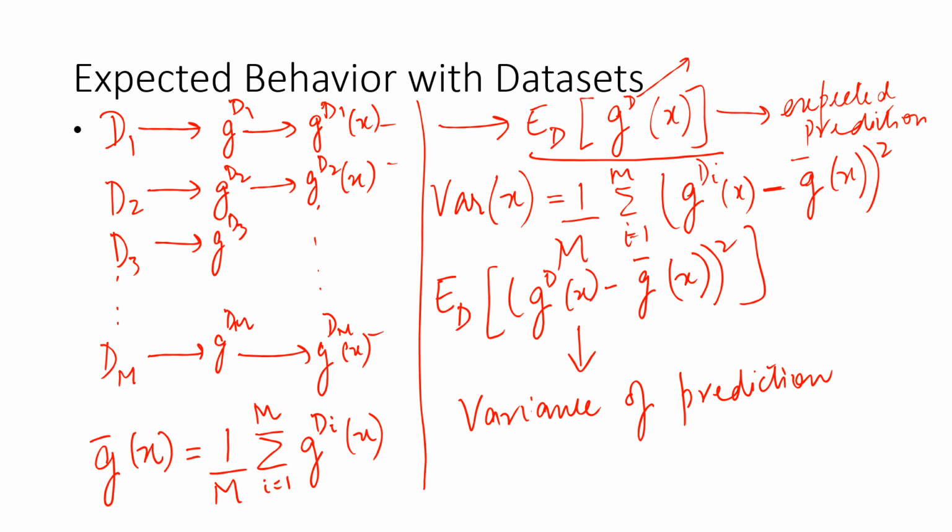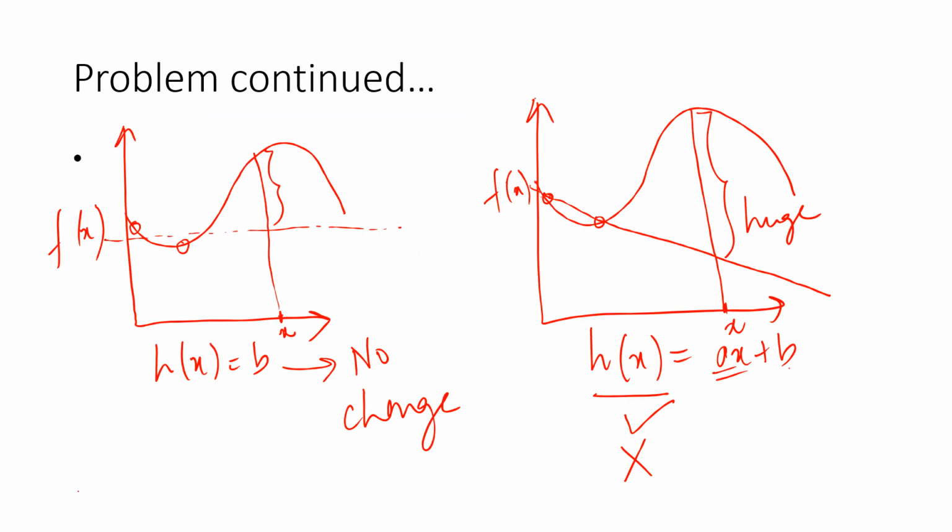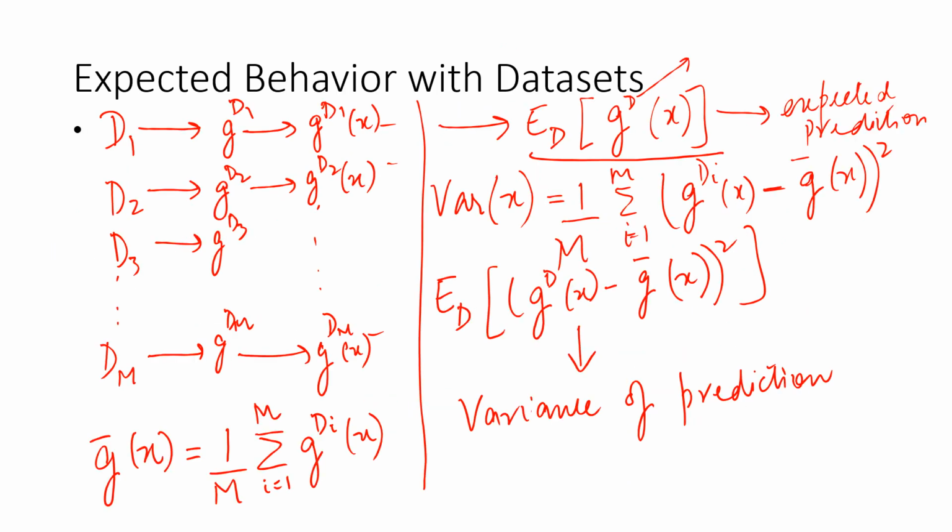Now, if you remember, we defined my out of sample error. Let's quickly jump to what I mean by out of sample error. This variability here is representing the error, right? So the error term was like f of x minus g, for example in this case was 0x, and whole squared. This is essentially representing E out, my out of sample error, because if you remember the definition of E out, it's really telling me how much I'm able to reach to the outside, like the universe of the entire data. And that's what I'm using this X for, to represent how much I'm able to reach outside my training data. So that's what we're talking about.